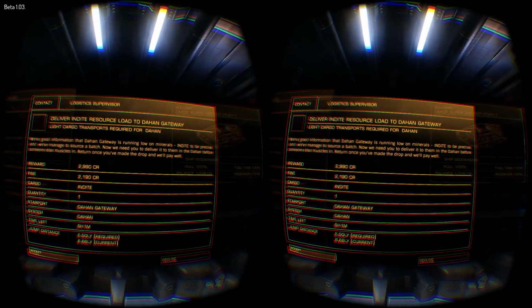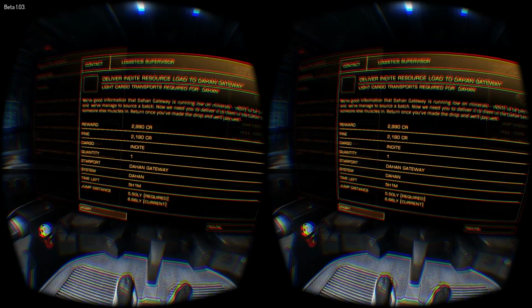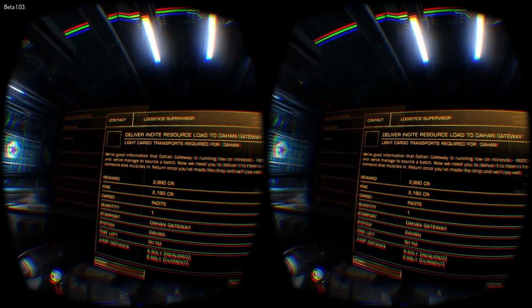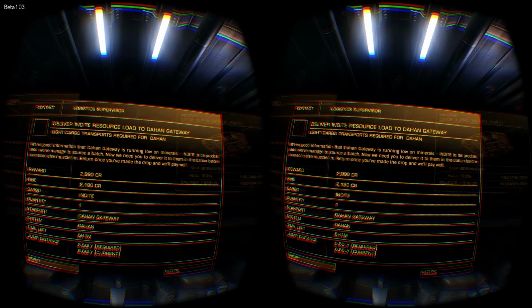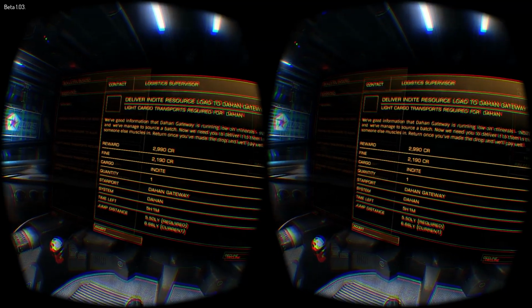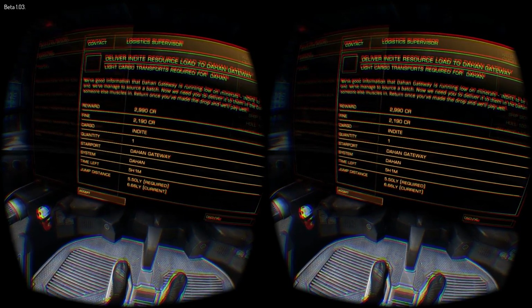Okay, gateway is running low on minerals. Indite to be precise. What is this? Ooh, that's cool. I don't know how these work though. So... And Dahan? How much? 2,990? I've got 5 hours to do this mission?